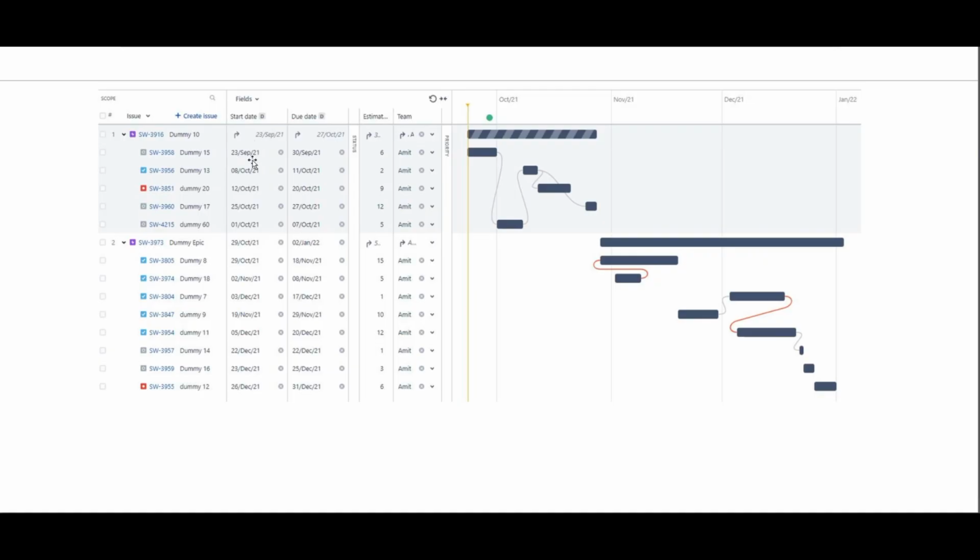And this is the start date, and this is the end date for this user story to be completed, and the estimation time is 6. So there is a variation of timings. 1 is the very least estimation time, and 15 is the largest estimation time, and 9 is the medium kind of. And these are the teams who handle these user stories.